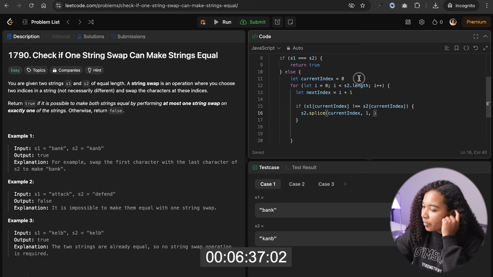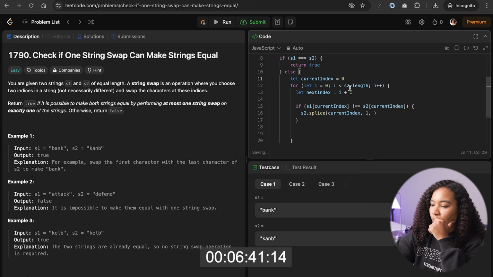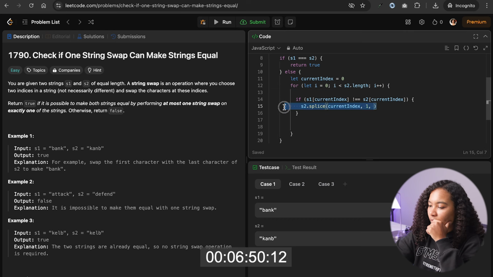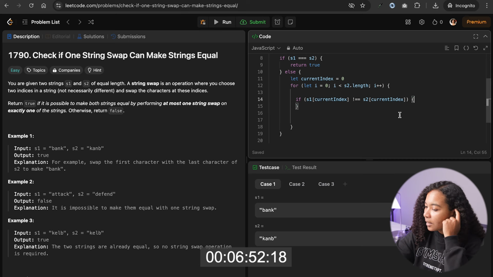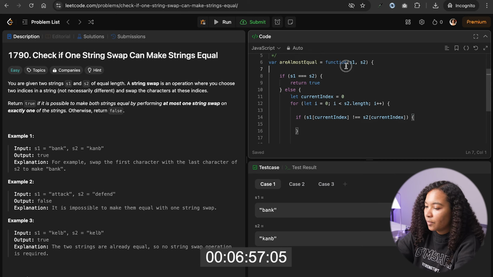No, okay, let's do it like this. If current index does not equal that current index, we're going to set a const. We're going to say number of different chars equals 0.